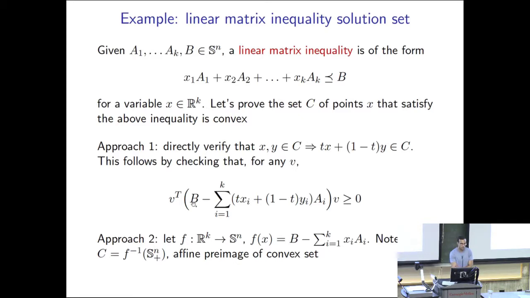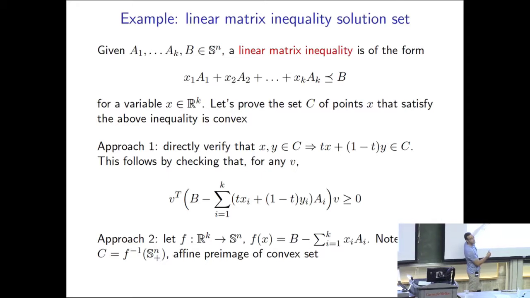And there's two ways to prove that it's convex. Okay, the first way is to check the definition of convexity, which I will not go through and let you do. Just check that if you have any one point in the set, any second point in the set, the line segment between those two points lies in the set. That's this way. The second way is just to notice that this is an affine preimage of the PSD cone.